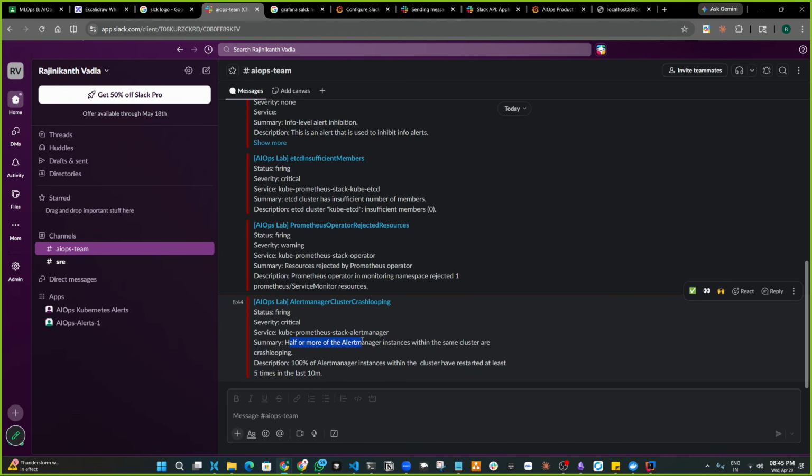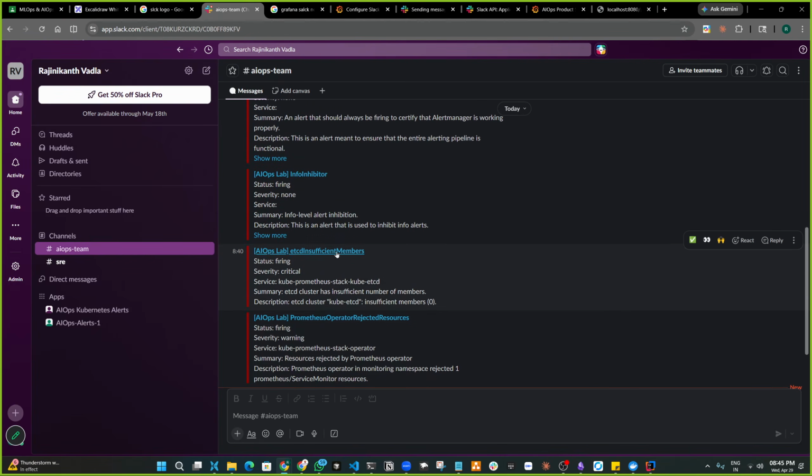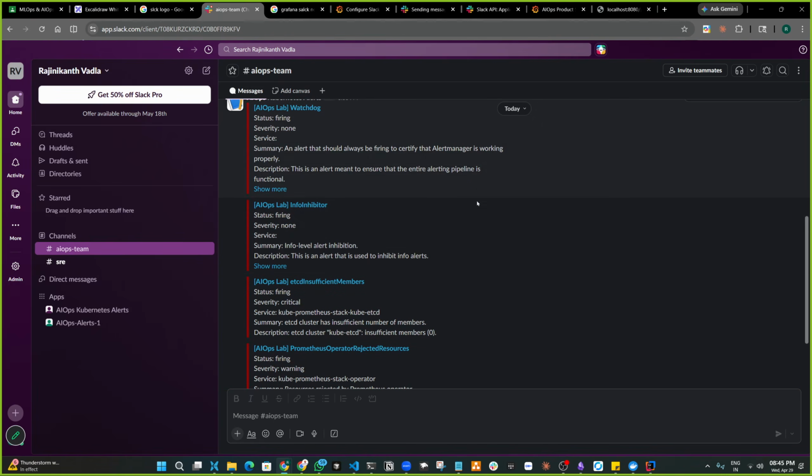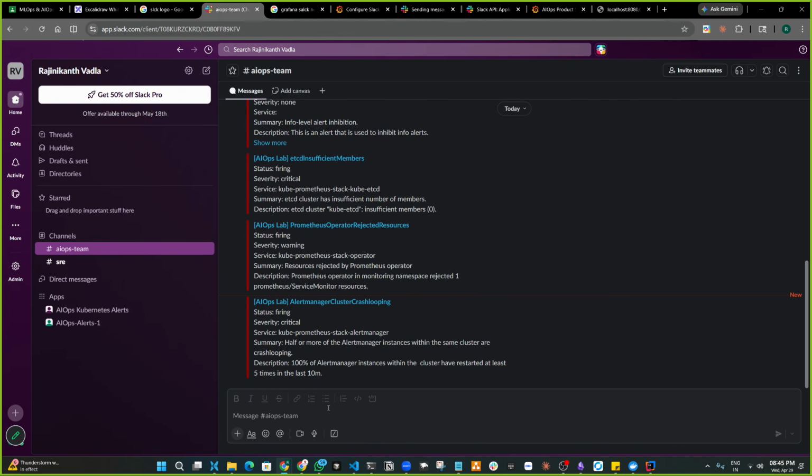More alert manager instances within the cluster are crash looping. 100% of them. You might inhibit this alert; it ensures the alerting pipeline works. Okay, you will be getting the new alert now.